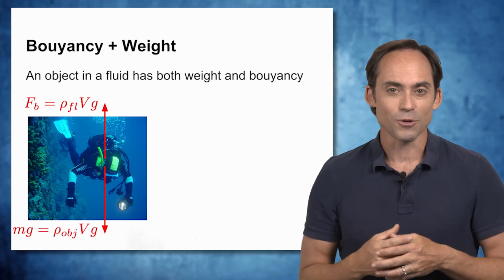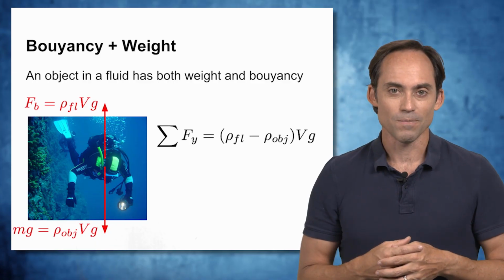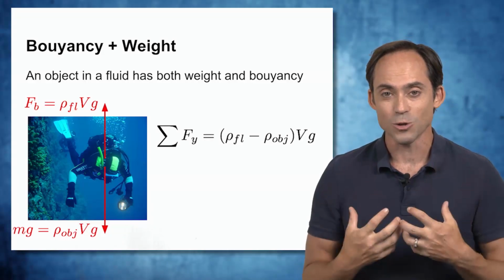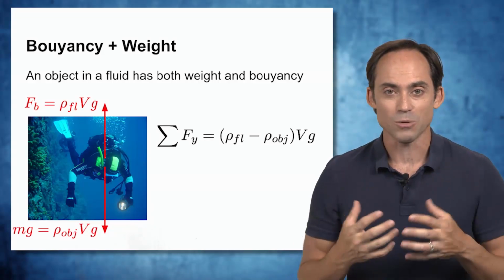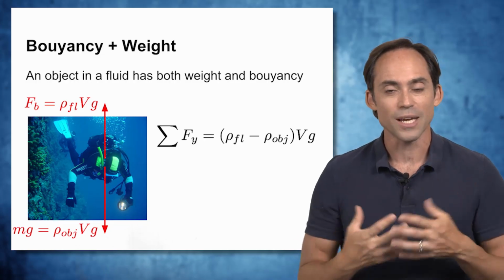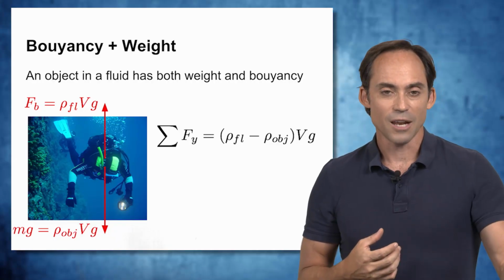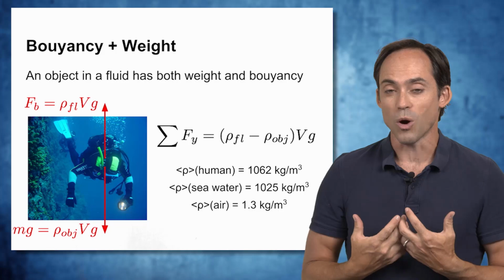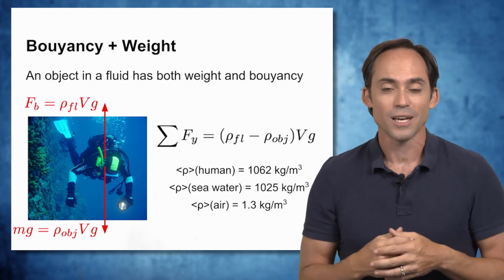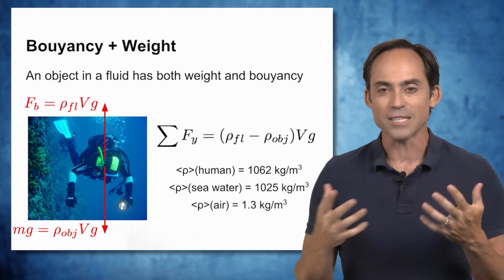And when we add these forces together vectorially, we see that the net force acting on the scuba diver is really just the difference in the densities of the fluid and the scuba diver, times the volume of the scuba diver, times surface gravity. So whether we float or sink in a fluid really depends on the differences in the densities. And of course, since our bodies are made mostly of water, it turns out that we are very close to floating in water. So it kind of depends on our individual bone densities and mass indexes.